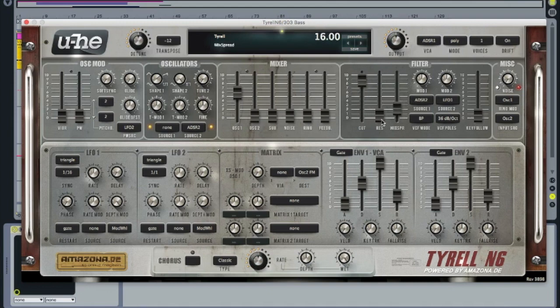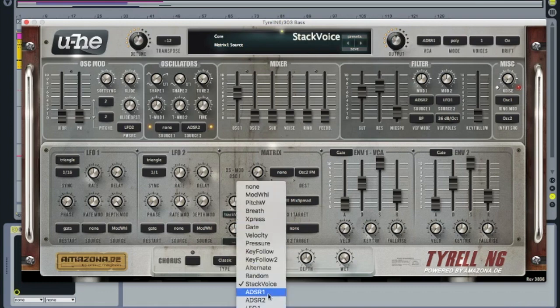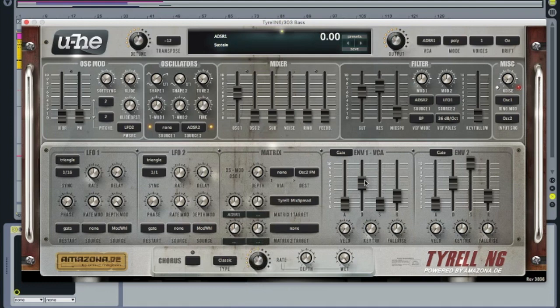Which can make for some very interesting effects, such as I set this to about 100, that'll do, and this to about 70. We should get something like this. Very vowel-like, it's saying, yeah. And we can control this over time by setting up our matrix. So we'll target our mix spread and we'll add it to our first envelope, ADSR1. And we'll get the mix spread to sweep using the ADSR1. We'll just turn this on.